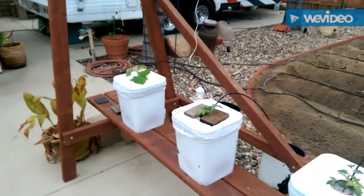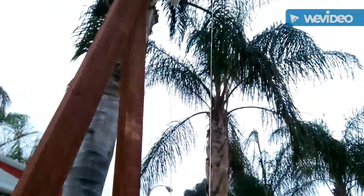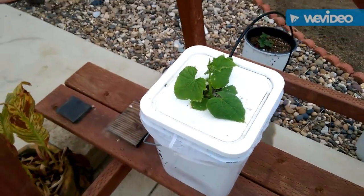And this year I'm trying a cucumber, see how that'll work. Have it vine up these rollers here and see if they grow good on the same nutrients.